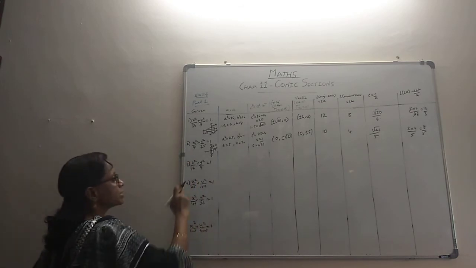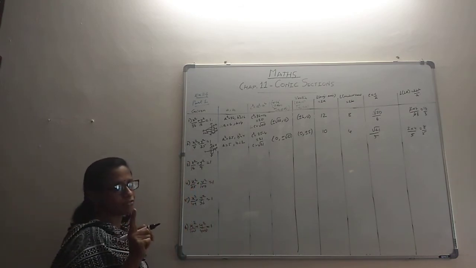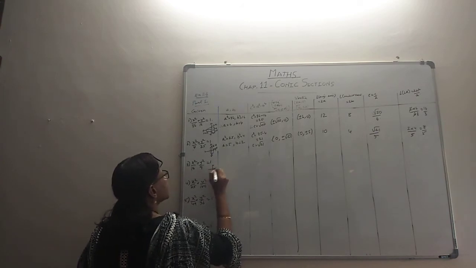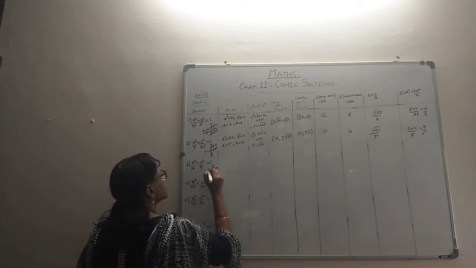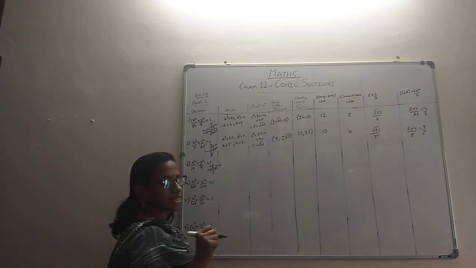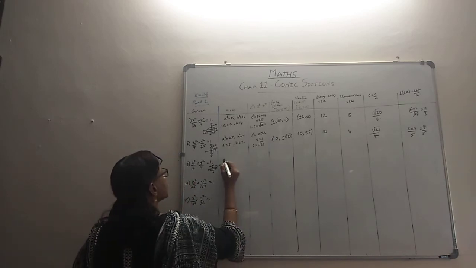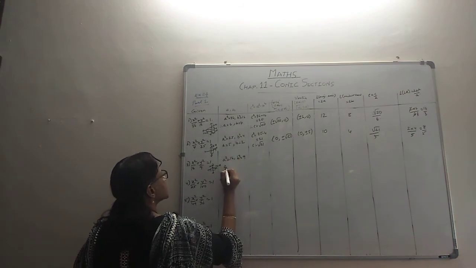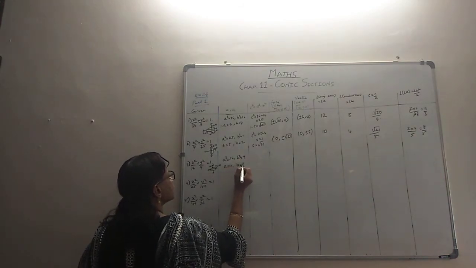So you have now this, whether it is of type 1 or type 2, it's of type 1. Type 1, so it is like this, something like this, where you could have this as 4, 0, you are taking the root, and this is 0, 3. And the major axis is the x-axis. So you have a squared as 16 and b squared as 9, which gives the a value as 4 and the b value as 3.